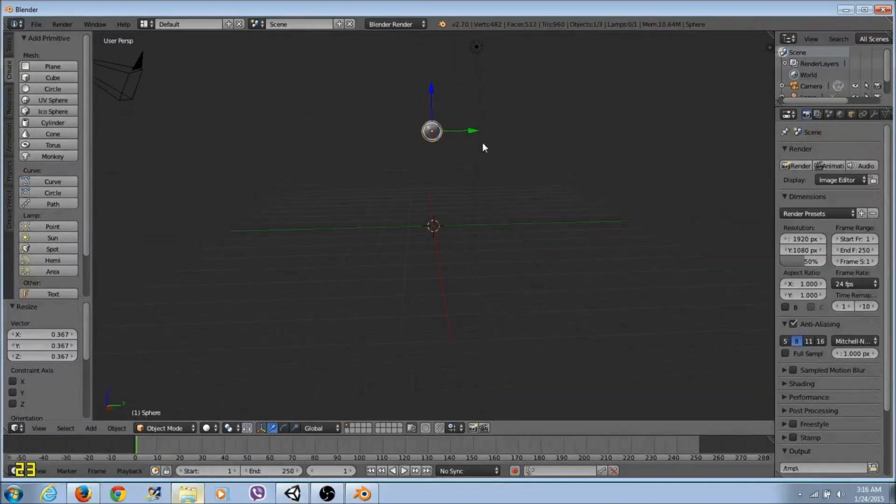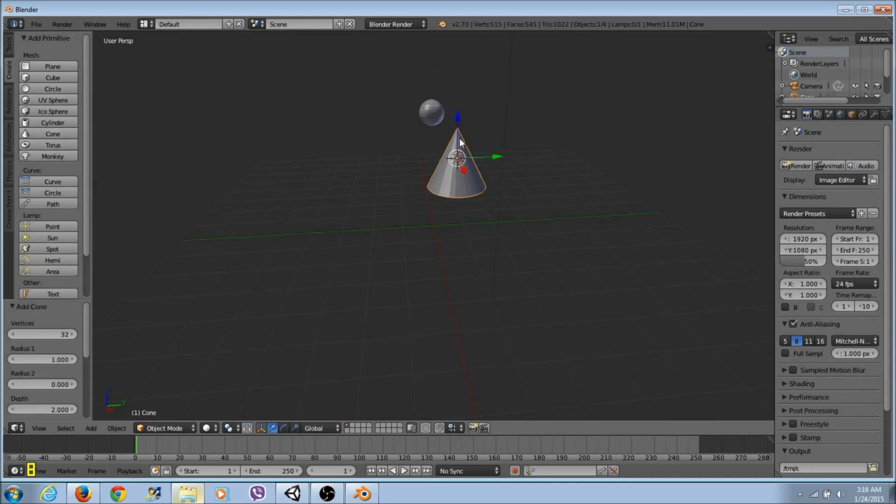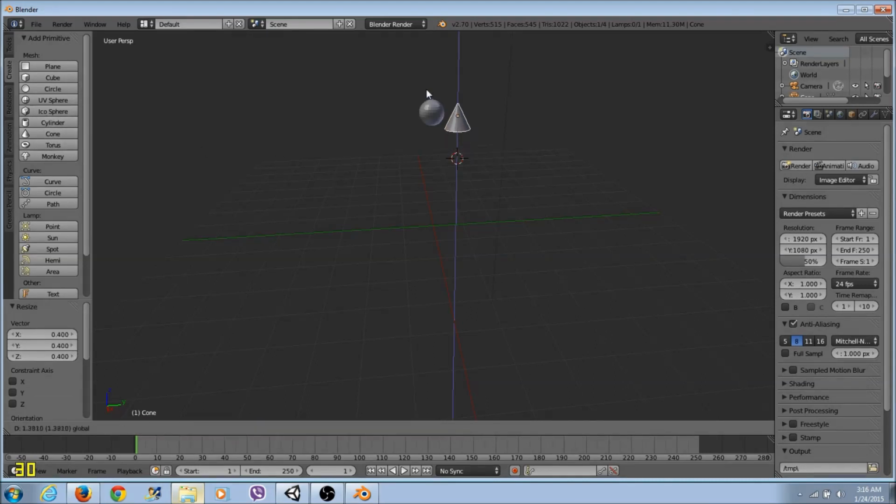Alright, cool, right? Okay, that's going to be the head. Now we need a little hat for him, so we're going to go to the cone, and same thing, press S and shrink it. If you missed it, it's on the side over here. Click on the cone, and it should appear, and you press S and shrink it again.